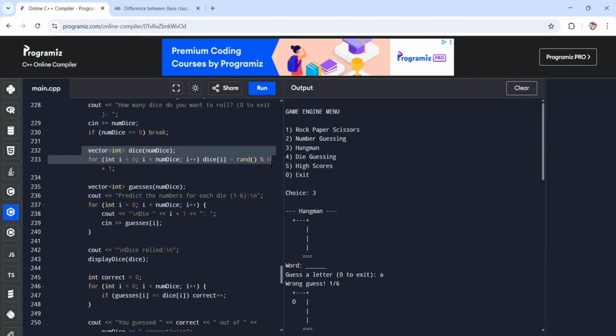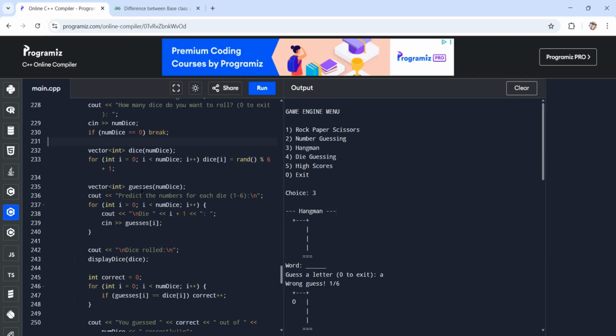Okay, let's go into here because I believe you need more explaining over here. So vector integer dice, for integer I equals 0, same thing, I plus plus. So basically, it's random, so this will first generate the random number.